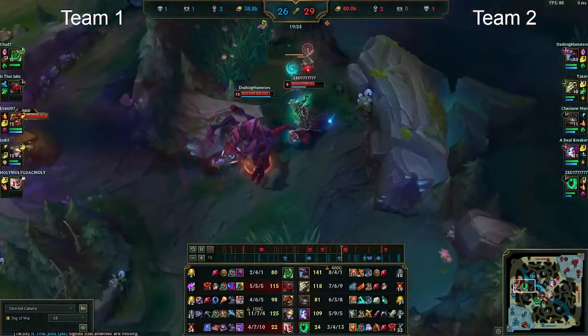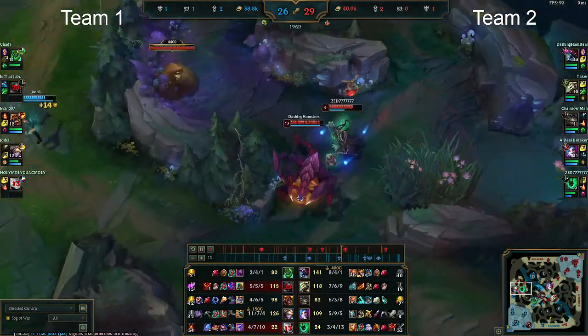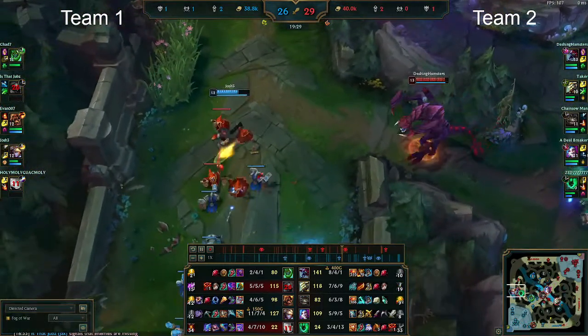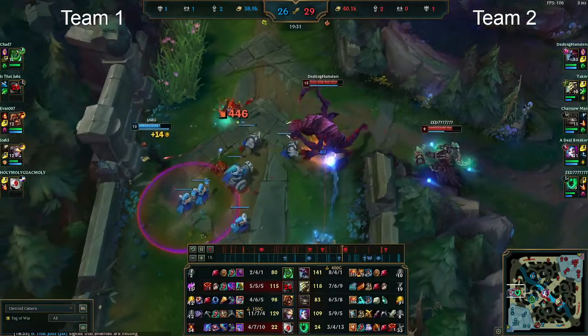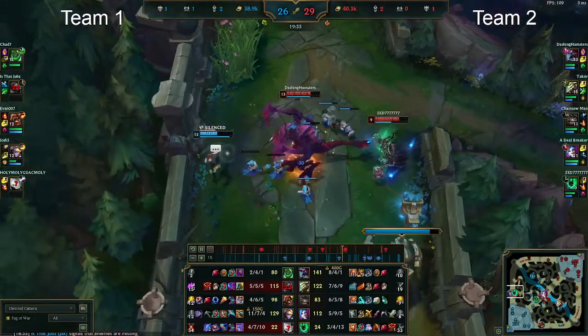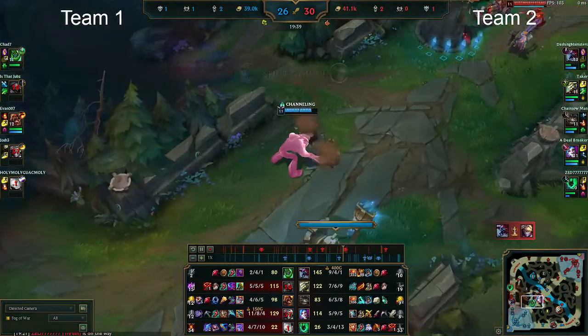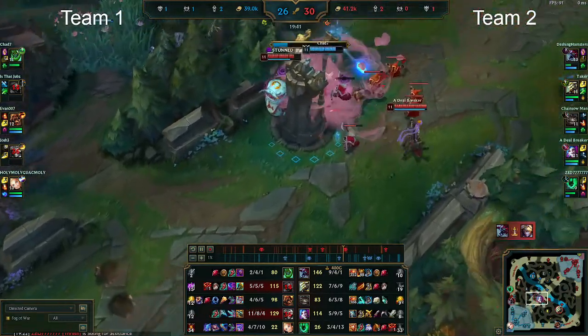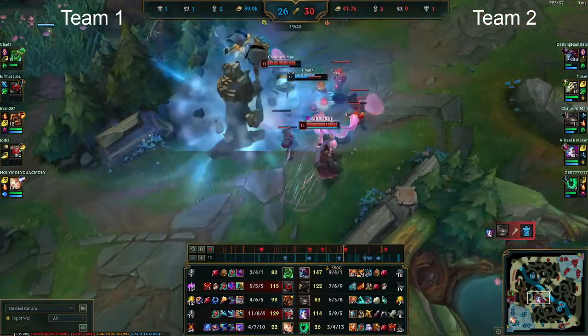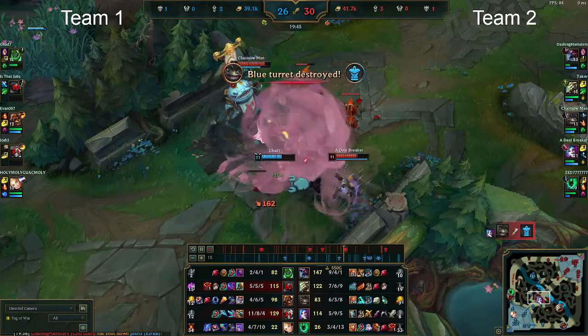You know, even though they got CC'd by that Jaxie, Cho'Gath does not care. Look at how big that health bar is. It's almost all black here. The silence. Right now. Oh, the silence is big. Oh, the flash, nom, ult. Nom, nom. Come here. Archaeologists are on the menu today. Yeah.